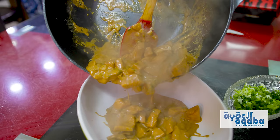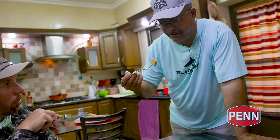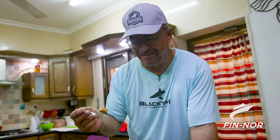Let's go there. Let's try this. Okay, here we go. Ready? There we go. Very hot. It is. Honestly, it's very good. Oh, the cream sauce definitely adds a lot to it. Wow, hot. It's so good. That is excellent. Wow. I've never eaten swordfish like this before. This is better than a burger. That crushes that burger.